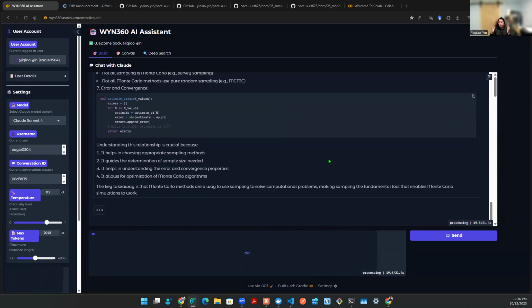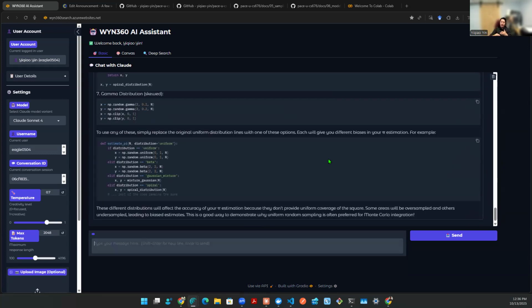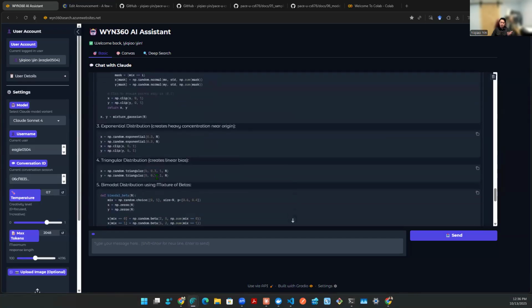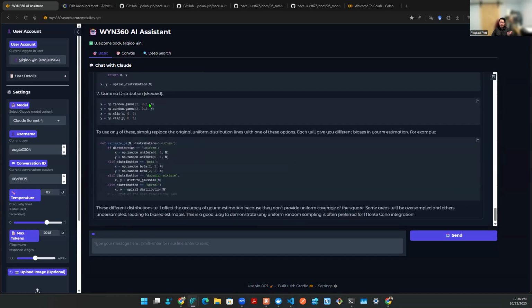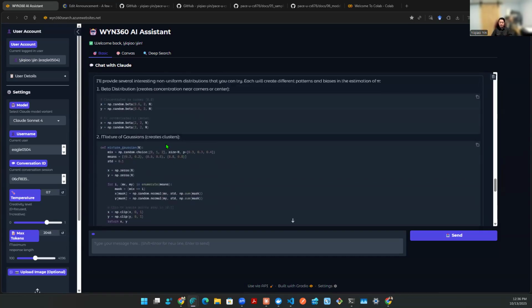Why do we want to destroy it? Well, the reason is because I want to show you guys what an incorrect approach looks like. So hopefully you guys get the idea. And this is why we use a large language model, because out of the box, it gives us 1, 2, 3, 4, 5, 6, 7 different distributions that are all skewed, that will probably contaminate and damage the purity of this experiment. So let's pick one. Let's just pick the first one because it's the easiest one, and let's see how it works.